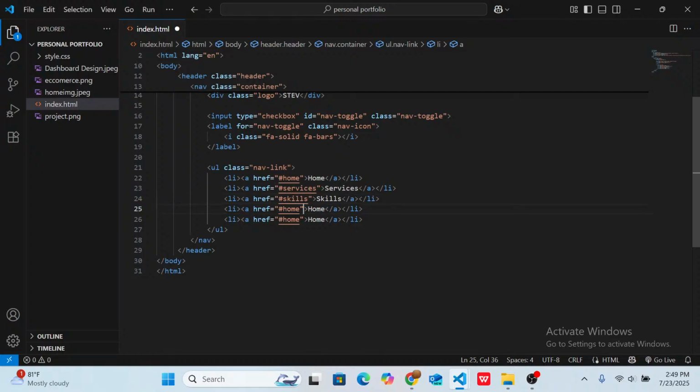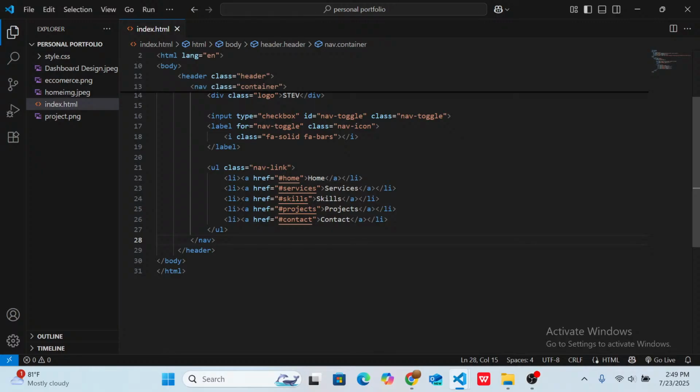The fourth one will be for the projects, while the last one will be for the contacts. So this is what we have now.